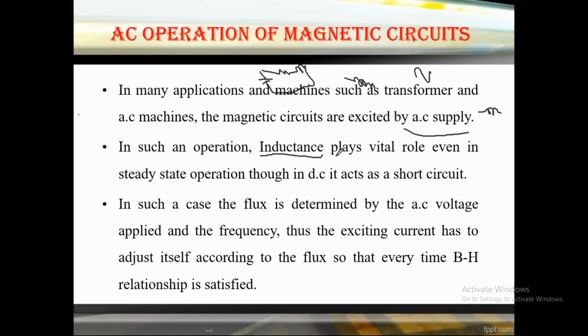Now one more advantage is there. If you are applying that AC supply to any material like copper, aluminum, whatever it may be, this BH relationship is satisfied. Because the behavior of any metal changes depending on magnetic flux density and intensity. The intensity is how much current the material is capable of carrying; that is called the intensity of the material. And based on the intensity, how much flux density is generated, that is called B.